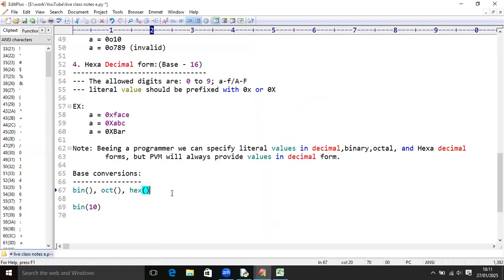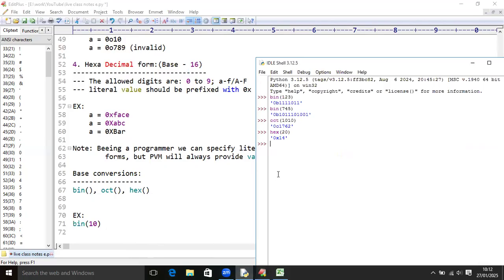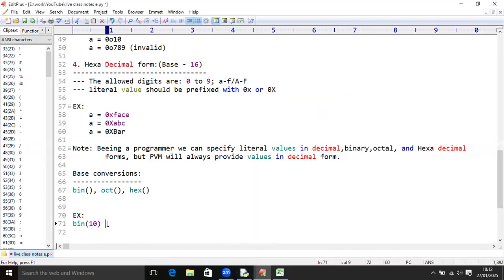Now I am going to specify them here. Without wasting time, we can directly take these.